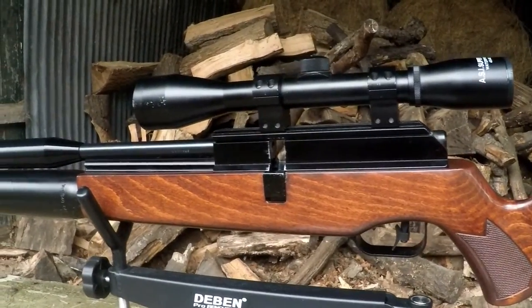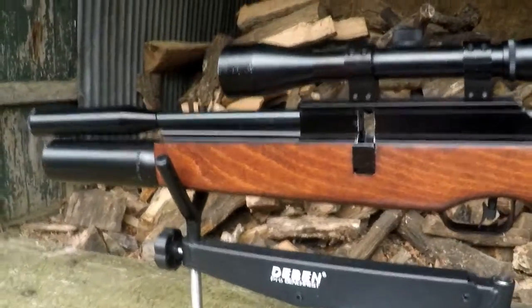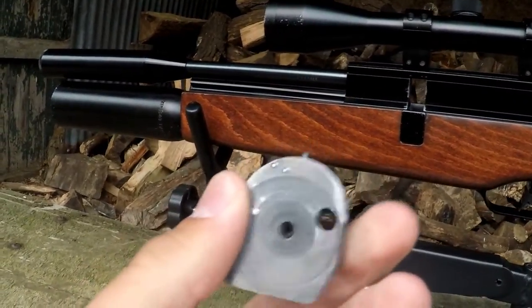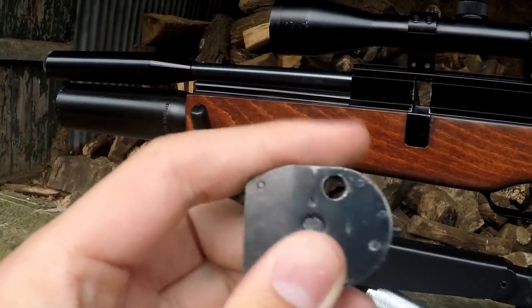I have to tell the truth, you need to watch out for the regulators and these things. The mags are about £30 to £40 to replace, which, I mean, it's not bad. It definitely does need doing.